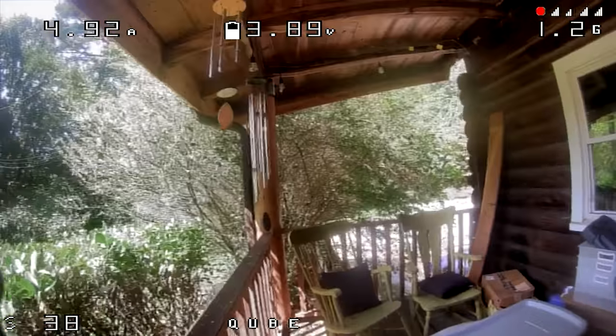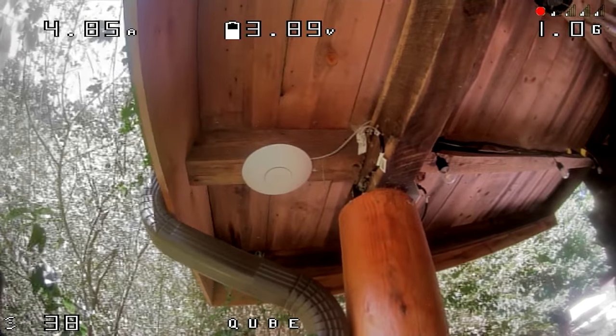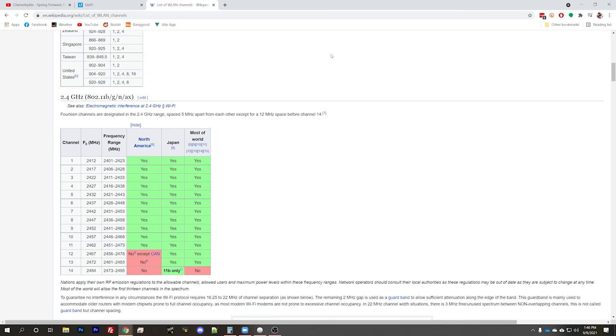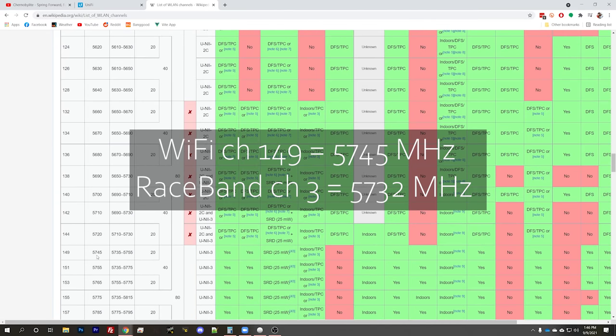The other thing people wondered was whether it was WiFi interference. I specifically remember reshuffling my WiFi antennas some time back to avoid interference, but let's just walk up to where the access point is and see if it causes interference. Sure enough, when I approached the access point, at first I didn't see any interference — but I wondered if that was because the transmitter and receiver were so close together that the signal was overwhelming the interference. So I walked back some distance, put the quadcopter down on the table, then walked back to stand next to the access point, and sure enough the interference popped up.